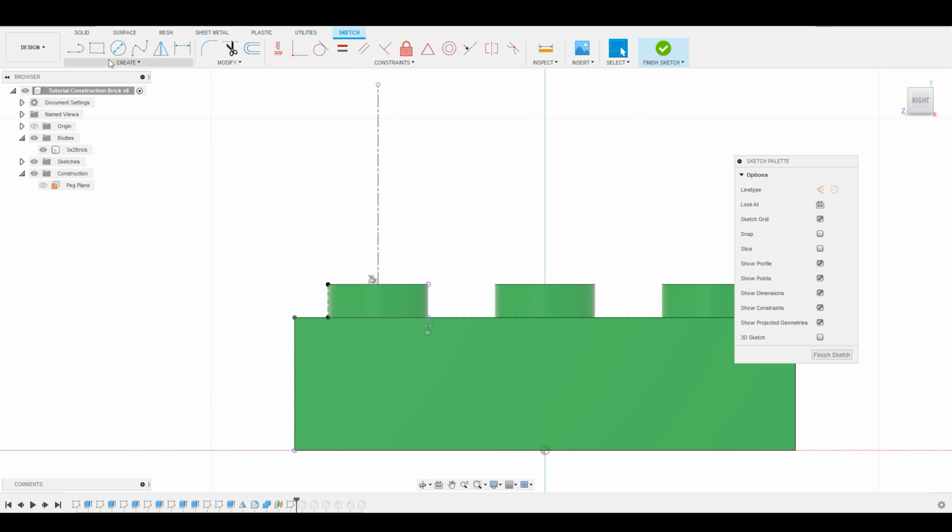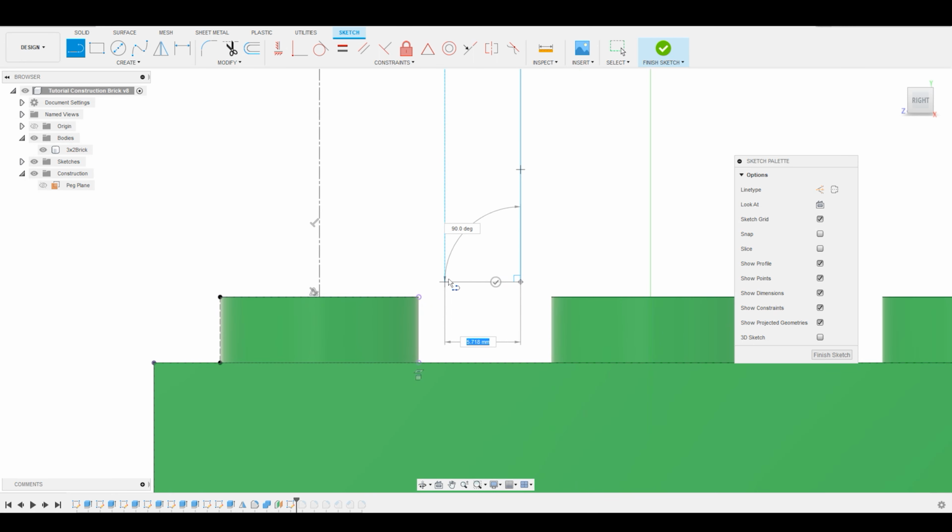Okay, so what do I need to build my brick? I'm going to just do this with the line tool. So I need the top of my peg. I need the main boss of the peg. And I need the outer surface of the peg. As you can see, I'm letting all of these snap to a 90-degree angle because I want to make sure that I can constrain all of them. I'm not going to drag it all the way down to this line. I am going to go over.